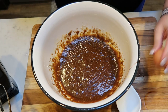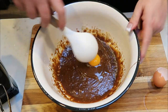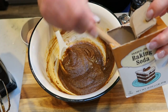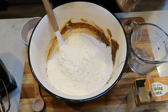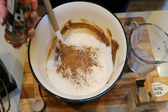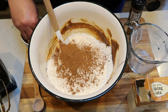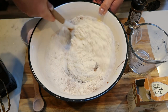We're going to add in one cracked egg and then just stir with a spoon until combined — you don't want to over stir, just make sure that egg gets mixed in. Then we're going to put in two teaspoons of baking soda, two cups of all-purpose flour, and all of your spices — or in my case, just the Dax pumpkin spice. It wants about two teaspoons of spices, so I'm going to put in two teaspoons of the Dax pumpkin pie and a pinch of salt. Then we are going to stir until fully combined.